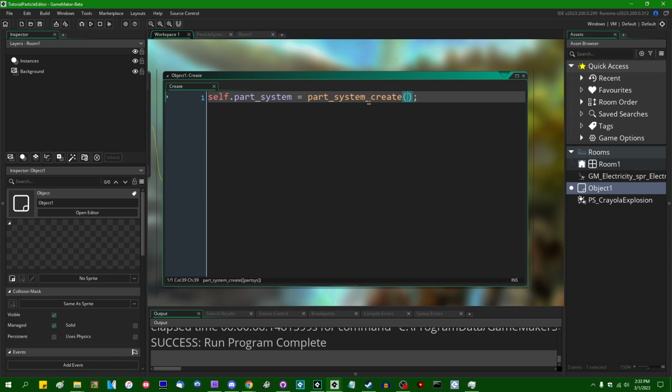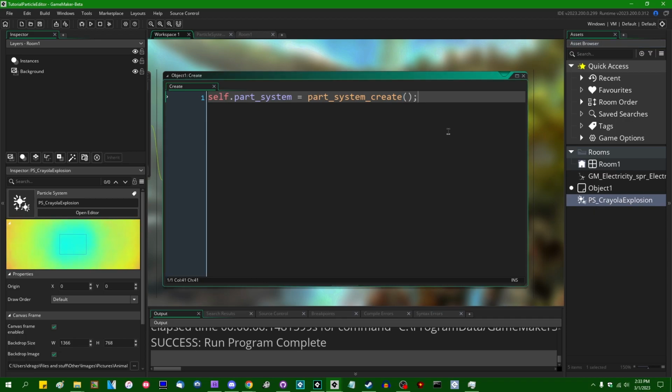Previously, this function would have taken no arguments, but now it takes one optional argument, and it will take the optional argument of the particle system. So the name of the particle system that we created. So in my case, that's ps_Crayola_explosion, and this will allow you to instantiate a particle system through code, taking as a template the particle system that you created in the IDE.